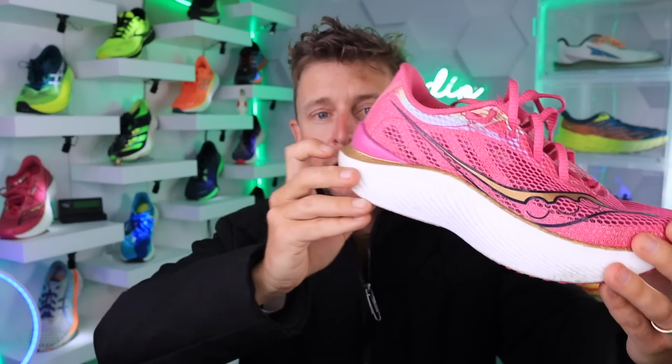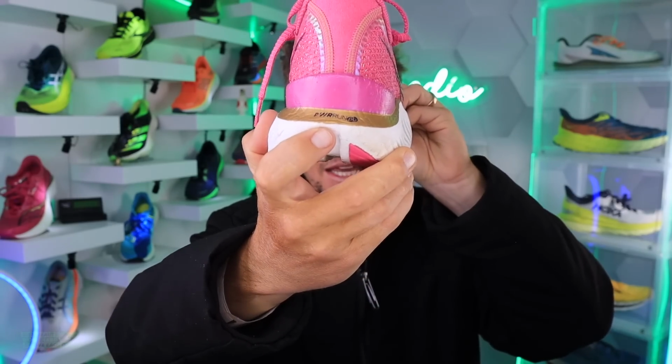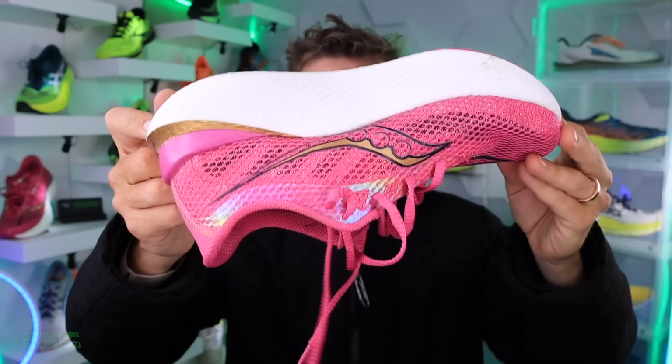The only sad part about this Saucony Endorphin Pro 3 is that I most likely won't be able to race in this shoe in 2022 because I have no other road marathons on the schedule this year. But I'm telling you, I 100% would pick this shoe up if I was racing in the fall. Now, would it compete? I'm just calling a spade a spade. Would it compete with Nike? I don't know. It is heavier, but man, that energy return through the midsole was pretty special. Again, that Power Run PB midsole with the speed roll technology.